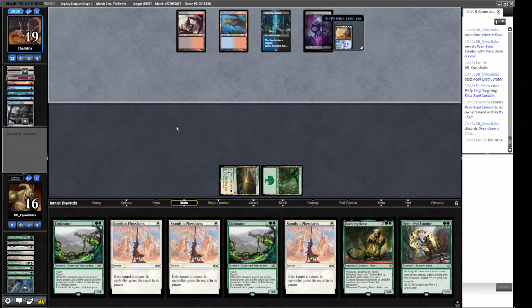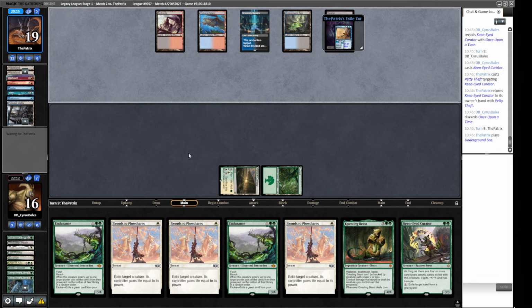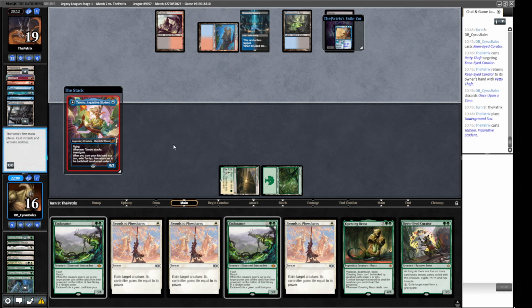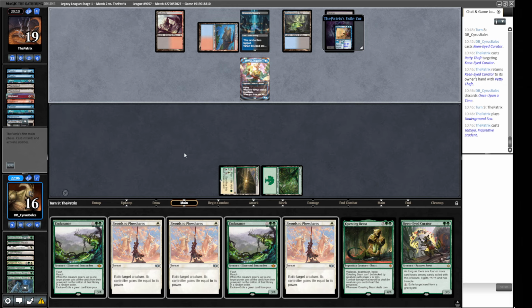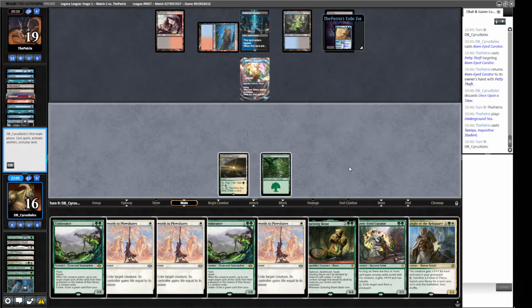Obviously, we can Endurance it back into our deck. But this is a relatively nice payoff if we can actually get some more mana, because we've got a lot of stuff in hand. If we can leverage all the cards we have, it might be alright. Okay, they have a Tamiyo. A land? Not a land. So we can try and plow this.